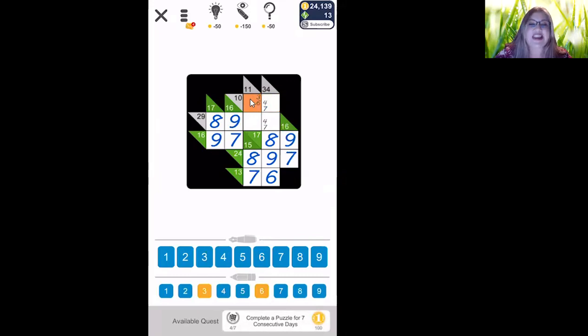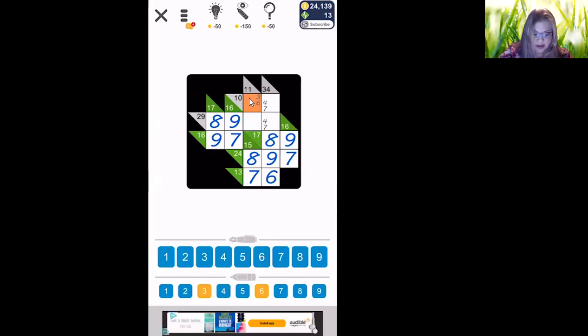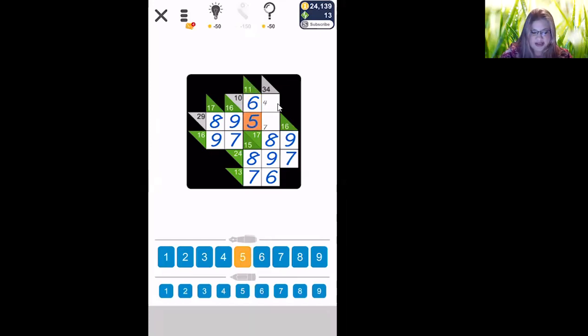Okay, and if this is 11 down, then we have to either do 6 plus 5 or 3 plus 8. Whoops, we ran into a problem because if it's 3 plus 8, there's already an 8 in this row. We cannot do 8 here. So that means this can't be 3. So that means this has to be 6. So we're going to put 6 there. And if this is 6, this has to be 5. So we'll put 5 there. And as you can see, the other numbers kind of came out, but 6 plus 4 would be 10. So this has to be 4.